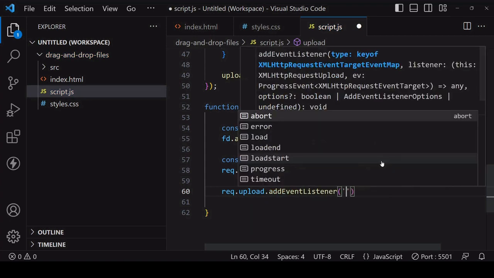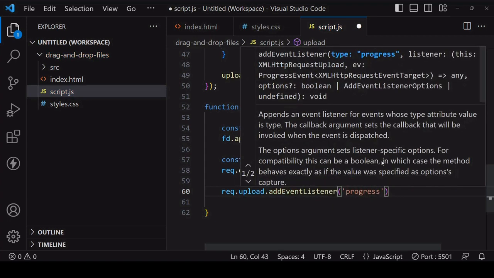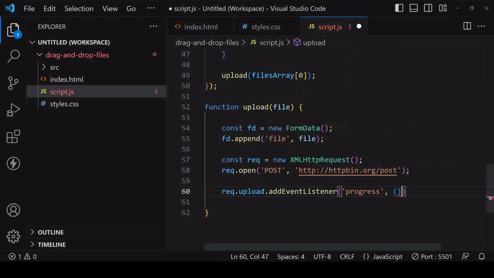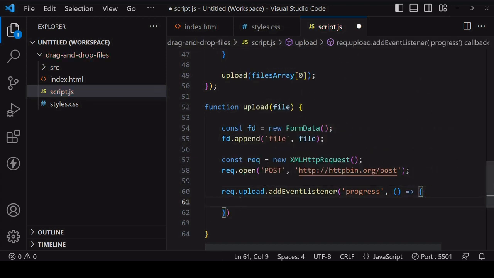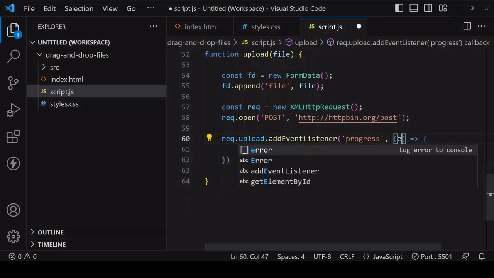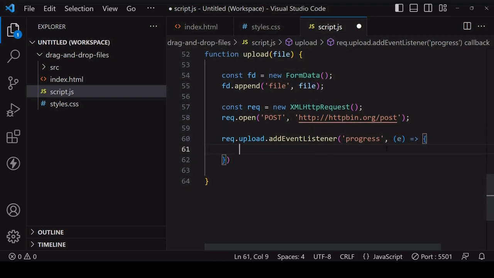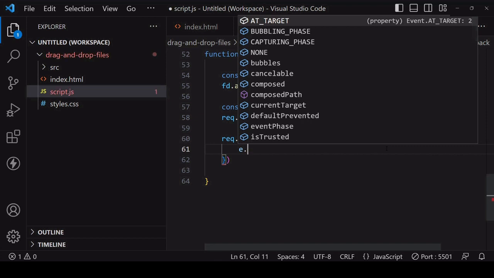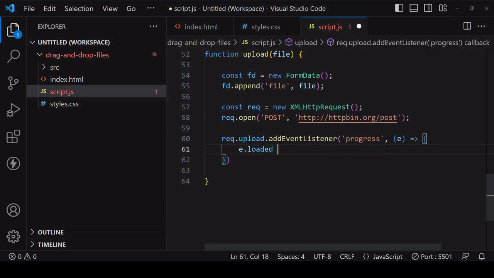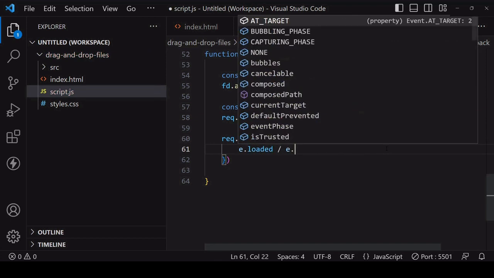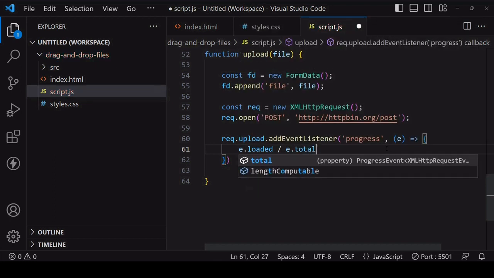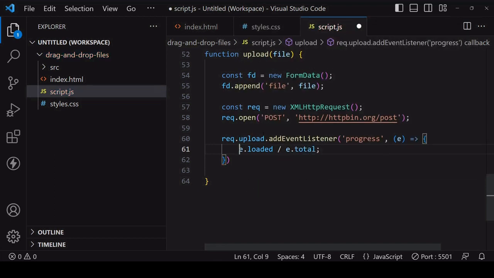Now to listen for upload progress, you listen for the progress event on the upload property on the request. So you can calculate progress as the amount loaded so far divided by the total upload size.